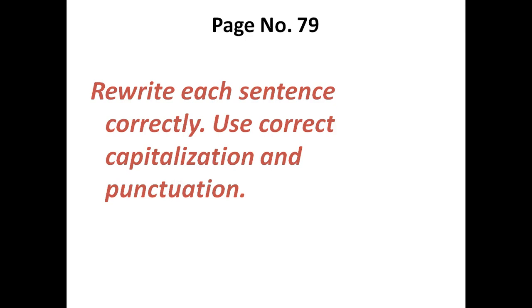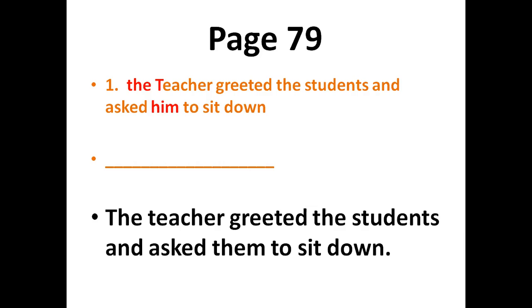On page 79 we have got a question. The question says that we will rewrite each sentence correctly by using the correct capitalization and punctuation. Page 79, number 1: the teacher greeted the students and asked him to sit down. Here are a couple of mistakes which are quite obvious. The sentence is starting with a lowercase t, that's wrong. And also the word teacher is not a proper noun, it's a common noun. So capital T is misfit, we will replace it with a lowercase t.